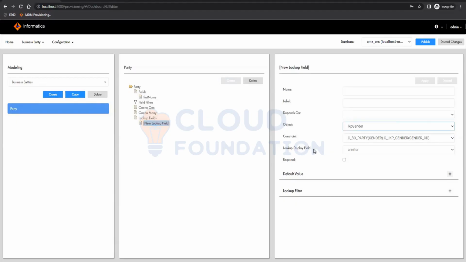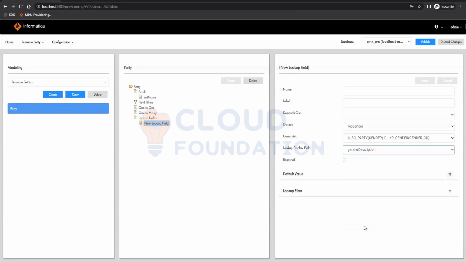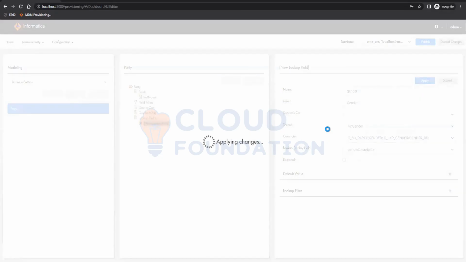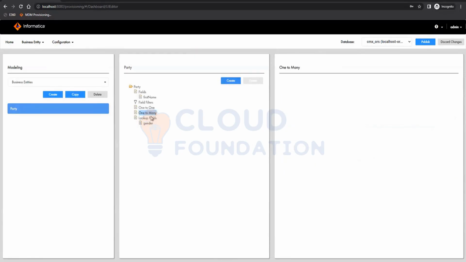Now, lookup display field. You have seen this thing in Data Manager. In the app console, the same thing works over here. What do you want to showcase over there? One to many, I can go ahead and create.